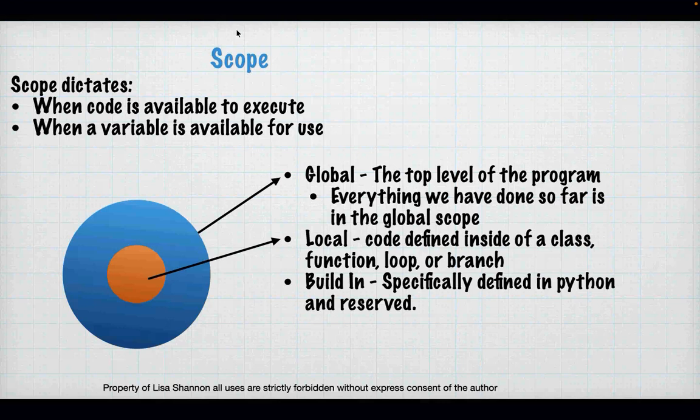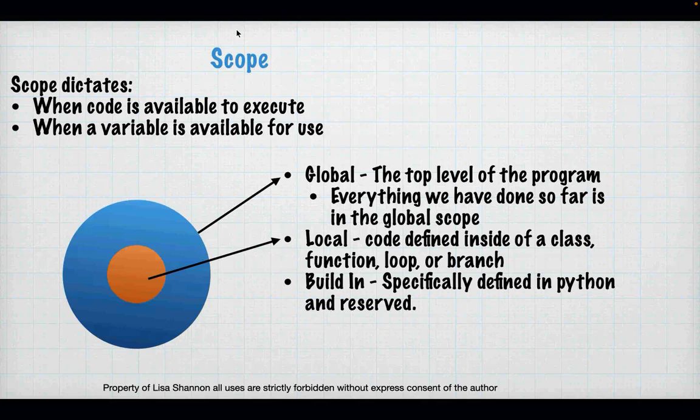Now we're introducing something called the local scope. The local scope says, I'm going to create a little black box, and I'm going to define variables in here, and those variables are not available in the global scope. If you try and use them in the global scope, you're going to get an error because it doesn't exist. And I'll show you what happens and the kind of errors that you're going to get. So scope is the fourth part to all of this. And it's the part that I don't think ZyBooks does a good job of right now.